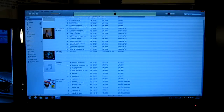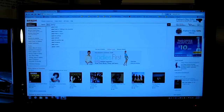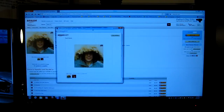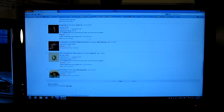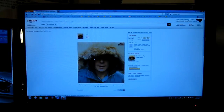So what we need to do, you can find album art all over the web. I usually use Amazon just to start out with. So Paul Simon, and somewhere in here, there it is, and I don't like that. When you open this up and you see that the artwork is smaller than the box here on Amazon, you don't want that because you're going to get that white area around the art in the file, so that's not going to work. We're going to have to find a different version. Sometimes this is easy, sometimes it's not. Alright, here's another one. That one has the same issue. There we go.